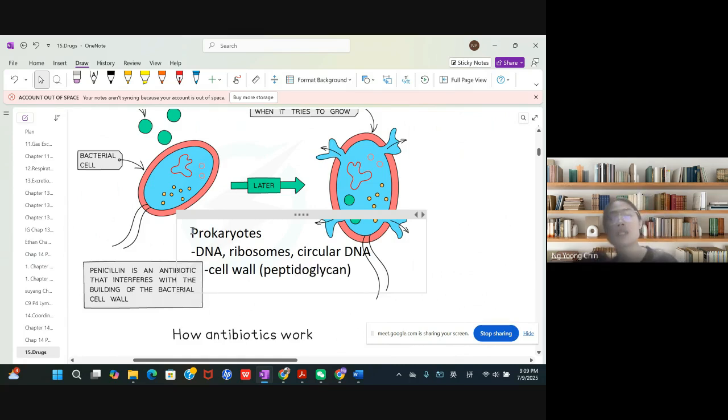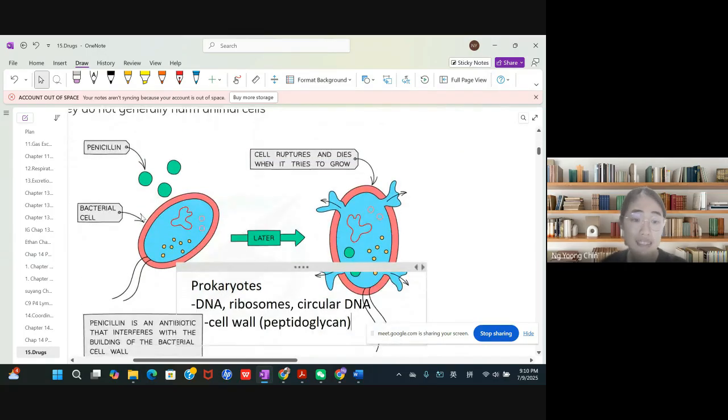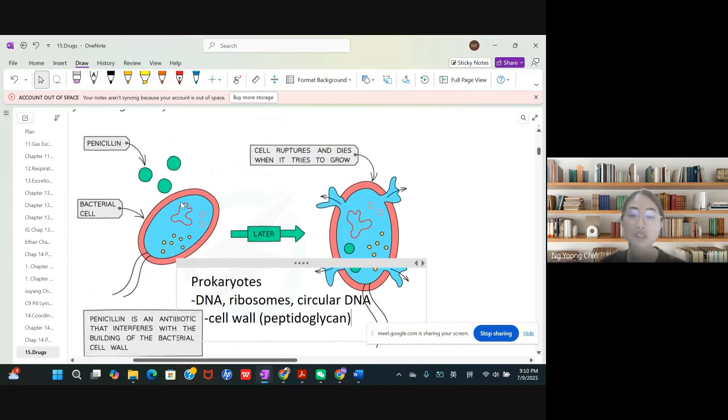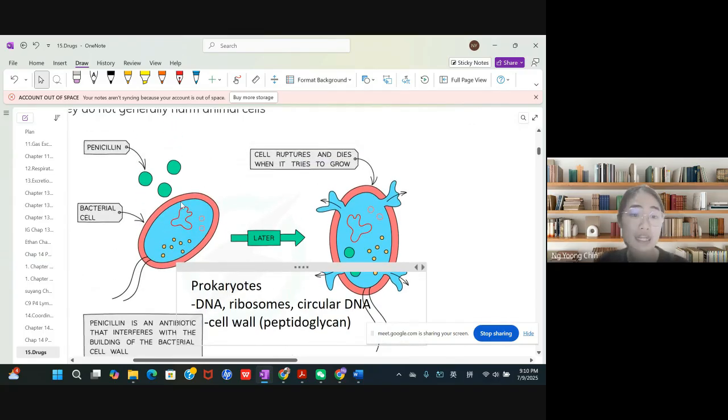So how the antibiotic is able to kill the bacteria is that the antibiotic targets the cell wall of the bacteria. It's something like someone using a knife to punch you. So the penicillin antibiotic will punch a hole through the cell wall of the bacteria. Now the cell has a hole, and it is injured already. That's why the content inside the bacteria will leak out. So it will lead to the lysis of the bacteria.